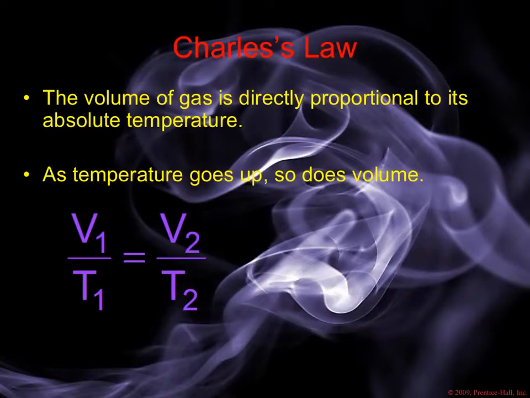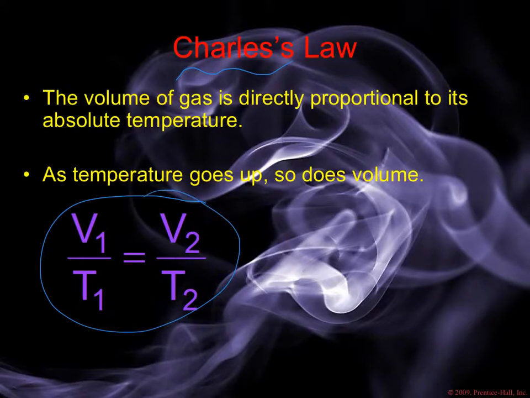The second law we're going to talk about today is Charles' law. And whereas Boyle's law related volume and pressure, Charles' law relates volume and temperature. It turns out that volume and temperature are directly proportional, just the opposite of Boyle's law. So as temperature goes up of a gas, its volume will also go up. It makes sense, right? If you heat a gas up, you expect it to expand. So you do expect volume to go up. So this is the mathematical equation of Charles' law.